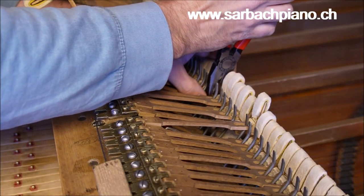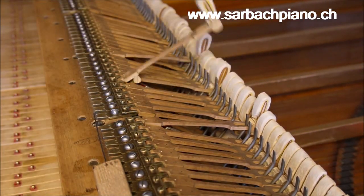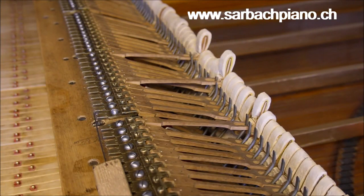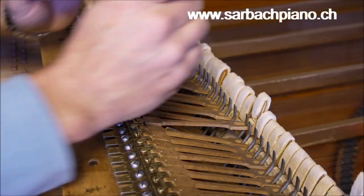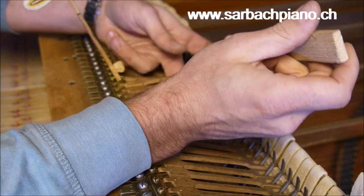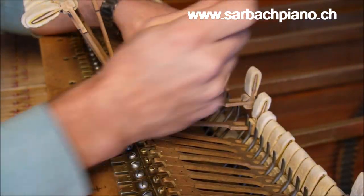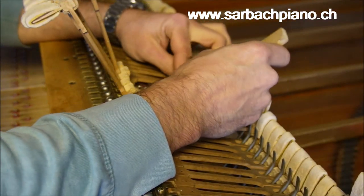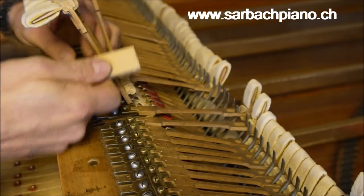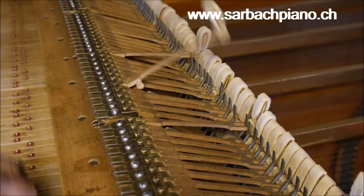Here I show just 2 steps of the regulation. First I bend the so-called back check, which defines where the hammer is captured when it comes back from the strings. On modern pianos this is behind the hammer, but here there's not enough space, so it's a little bit different. Then I bend the spring that brings the hammer back, the Erard spring, so it has more power and brings the hammer back up again.